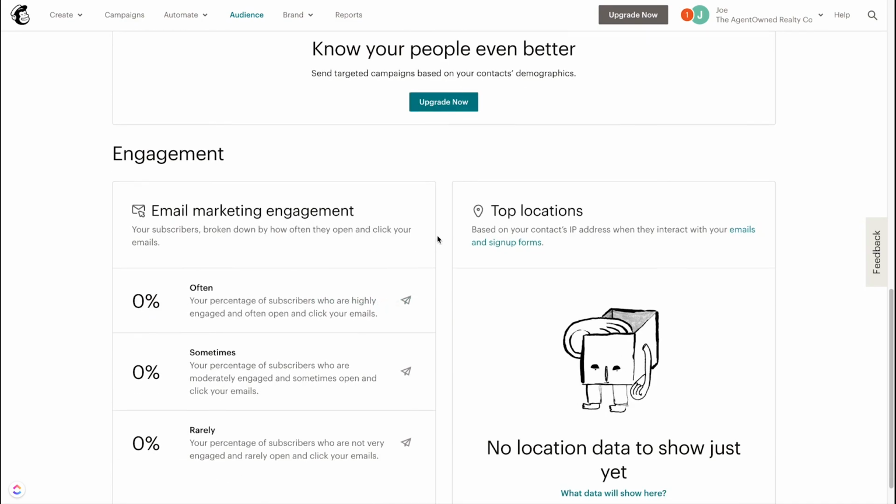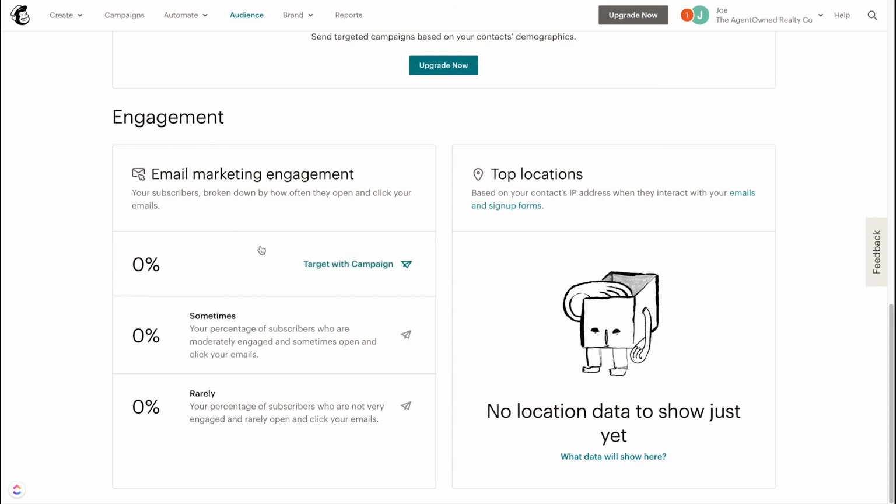So one of the good things down here is for your engagement. You can see folks who have often opened up your emails, sometimes and rarely, and you can target those people without having to do this yourself. They've already taken care of it for you, but they'll be able to divide up who's engaging with you more often or who's not engaging with you at all. People who often open it, you could target them specifically if you're having a seminar or something you want people to engage with you on, or to share with other people, because you can do that in your emails, asking them to share the information.